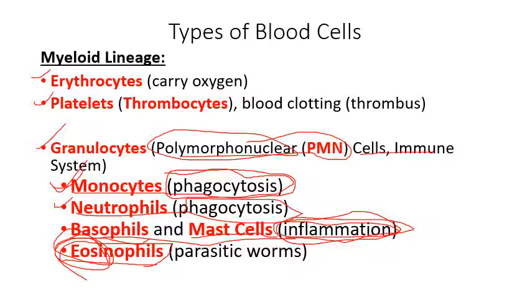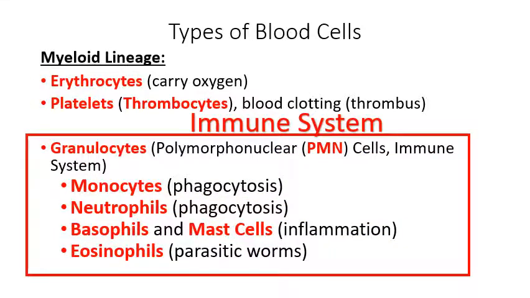Their job is to fight and destroy parasitic worms, microscopic nematodes, for instance, like Wuchereria bancrofti that causes elephantiasis. Whenever you get infected by a nematode or some other kind of a helminth, these are the microscopic worms that can infect you, the job of the eosinophils is to go out and destroy those worms before they can give you a deep infection, which usually works fairly well.